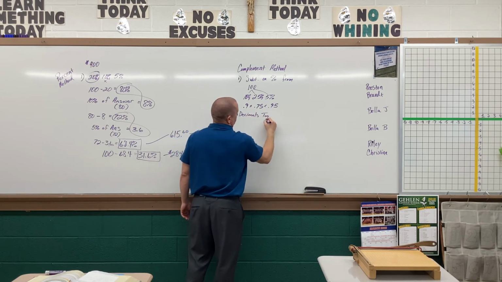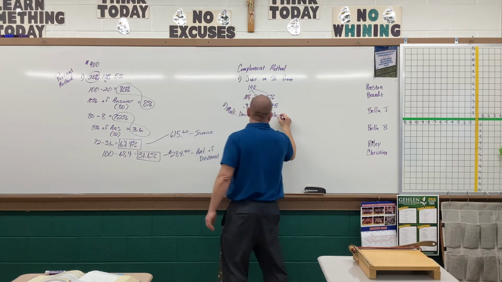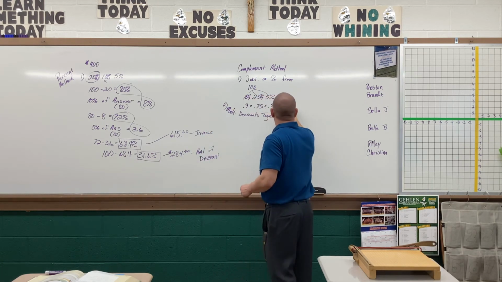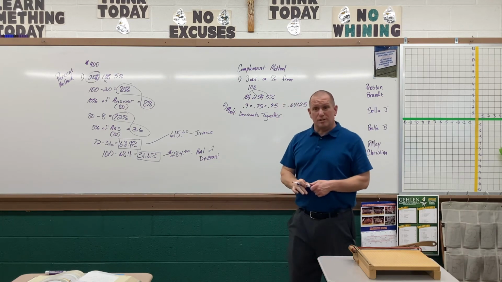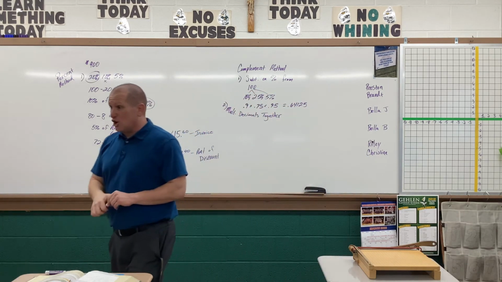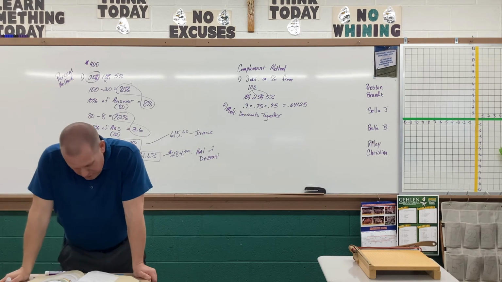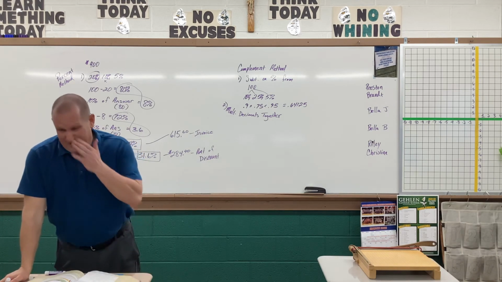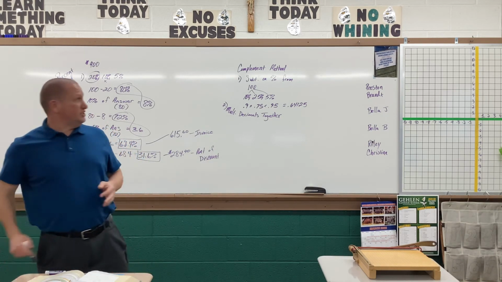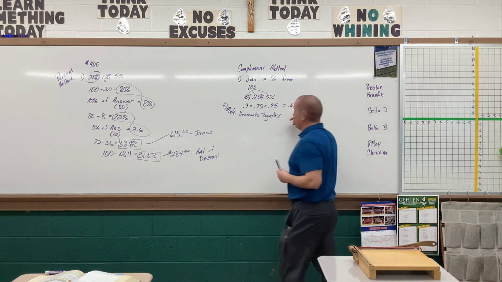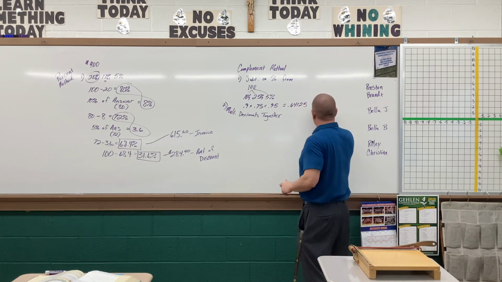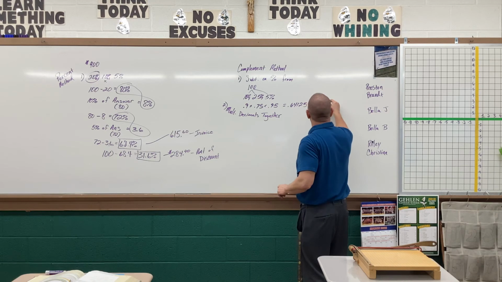And what do you get? 0.64125. Now it looks just like one of those decimals that we had in our chart, right? Or what we've been using from the beginning. So again, you have to understand what this is. What would this lead me to? Your invoice. This would lead me to the invoice.